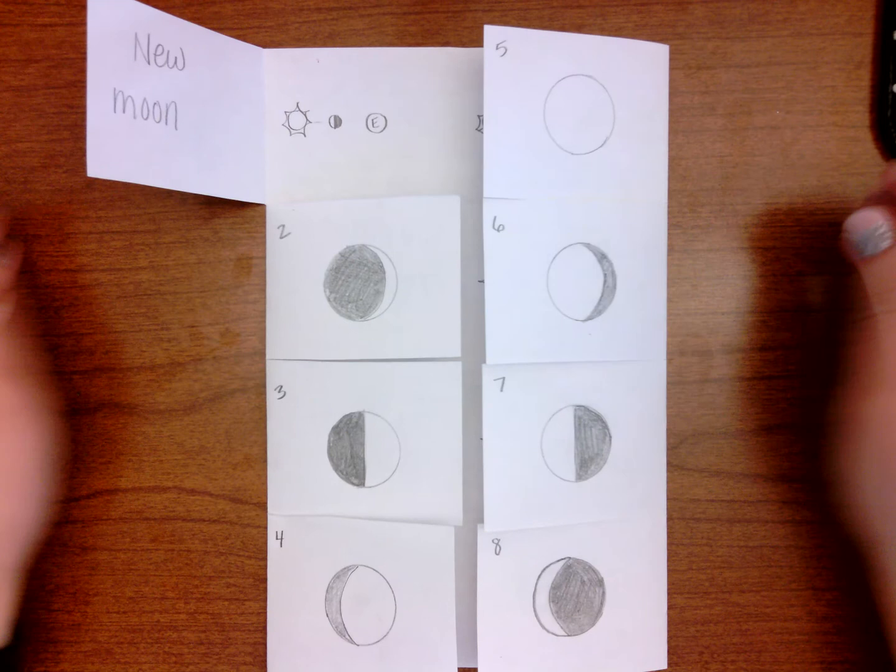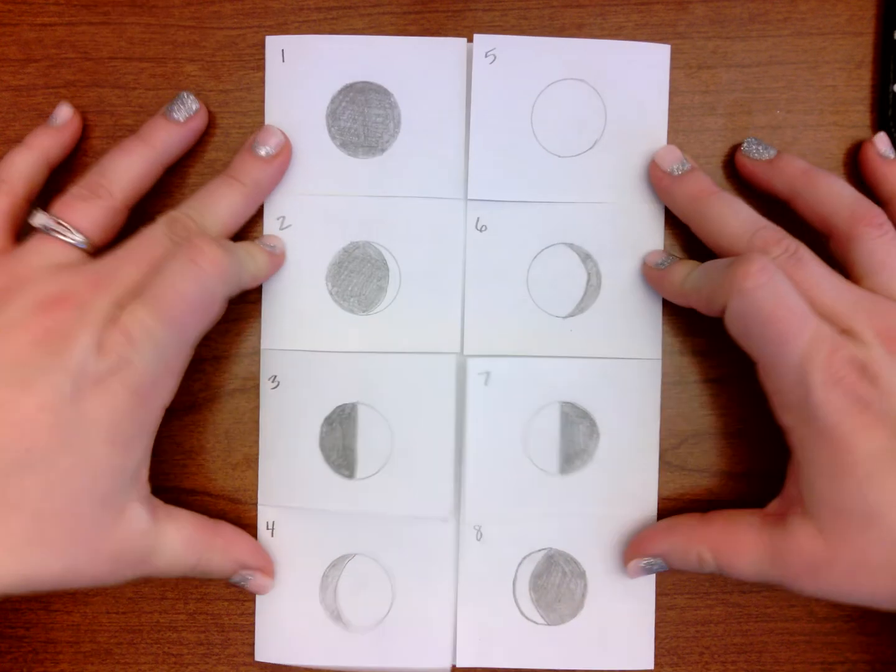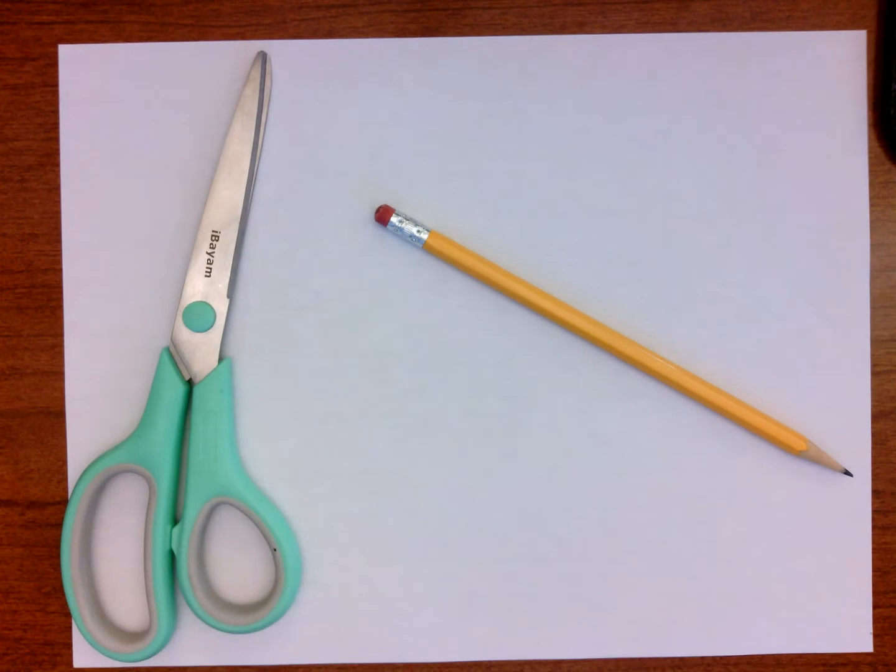So I'm going to walk you through this. But what you're going to need is a plain piece of paper, a pencil, and a pair of scissors. So go ahead and pause this video and make sure you have all of your materials. Once you have everything ready to go, we are going to set our pencil and our scissors to the side.